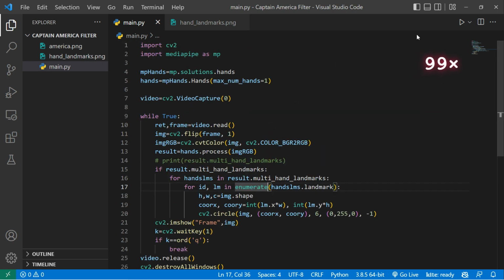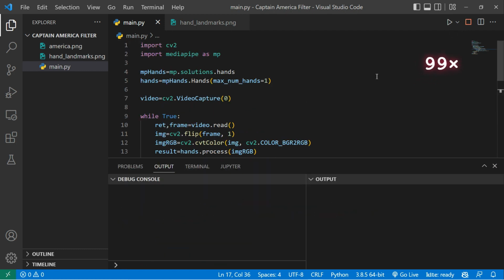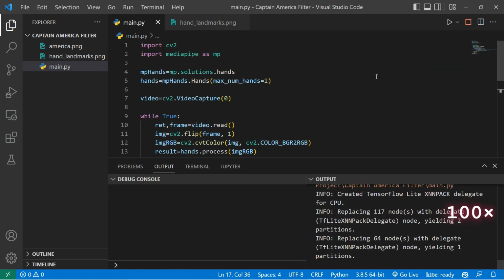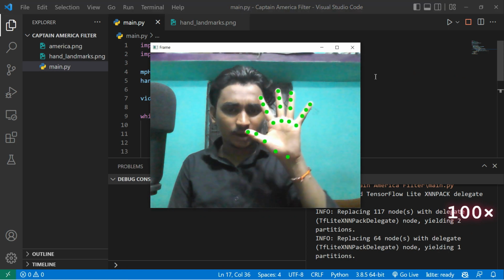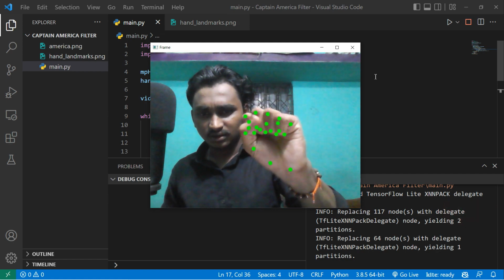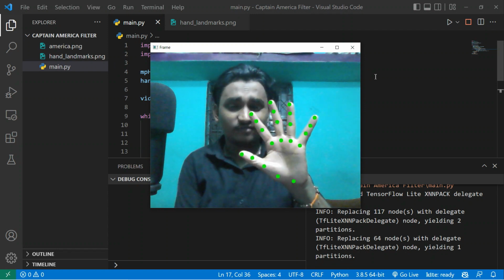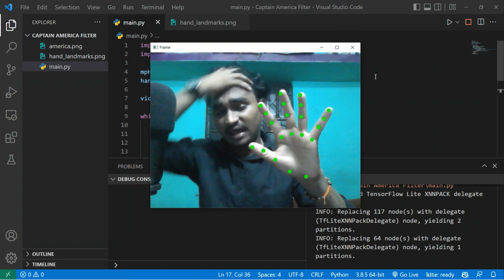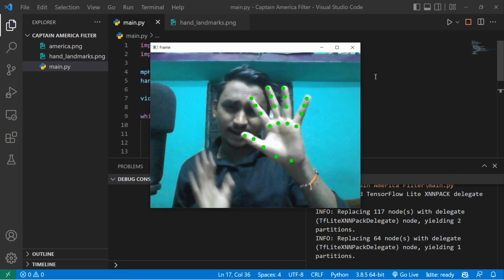So now if I save it and run the code here, or we don't need to run it here, just click on this button and run the code, and it will open the webcam. And you can see the point is actually drawn here. Okay, cool. You can see the point. So you can also draw the point using a predefined function in Mediapipe. That's called mp.drawing_utils. So we can also use that to draw this hand landmark.